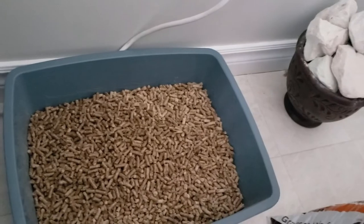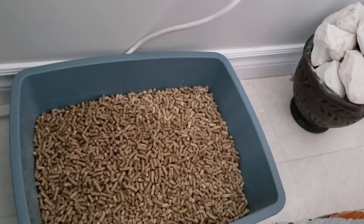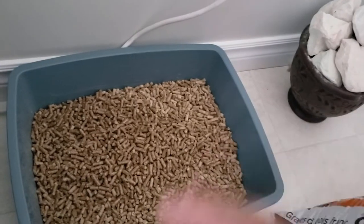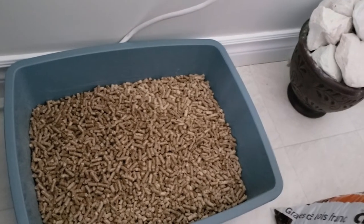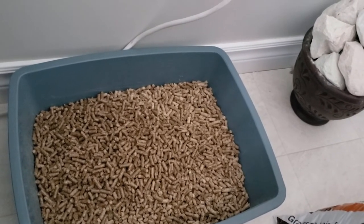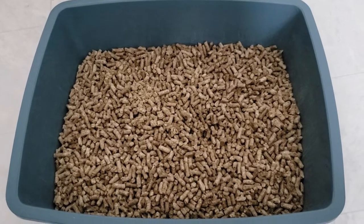I think you'll have an easier time with younger cats. Our little guy Diego just loves digging in these things — he gets in here and has a little party digging holes. The older cats obviously don't like it as much. So the process to clean with this wood pellet is a little bit different than your standard scoopable litter.